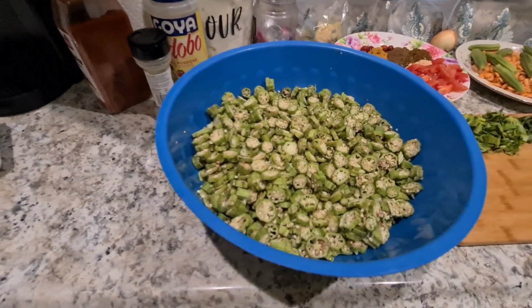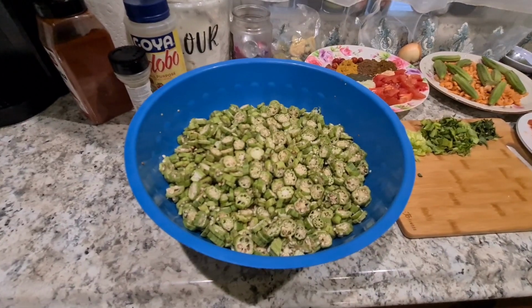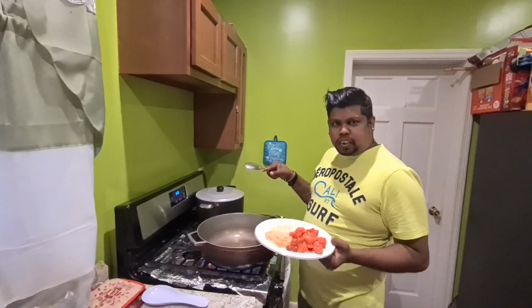So guys, here's my okra already chopped and washed. So guys, I'm adding my onion now to fry my okra. The oil is hot.